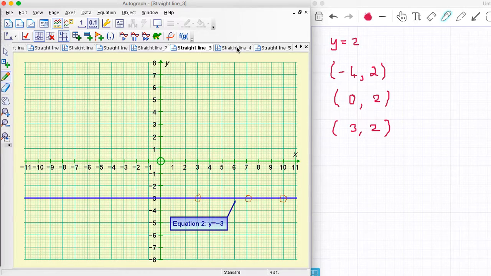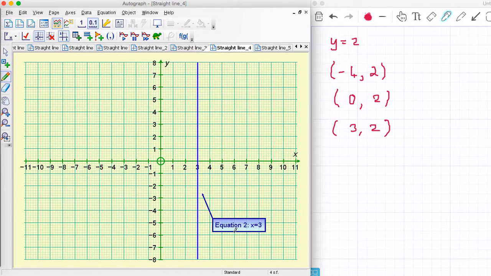So you can probably have a guess what the x equals lines are like. Okay, this is x equals 3. It doesn't matter what the y coordinate is. y can be 4, but x must be 3. Here x must be 3, so we can plot 3 or 4 points where x is always 3, and we get this horizontal straight line.